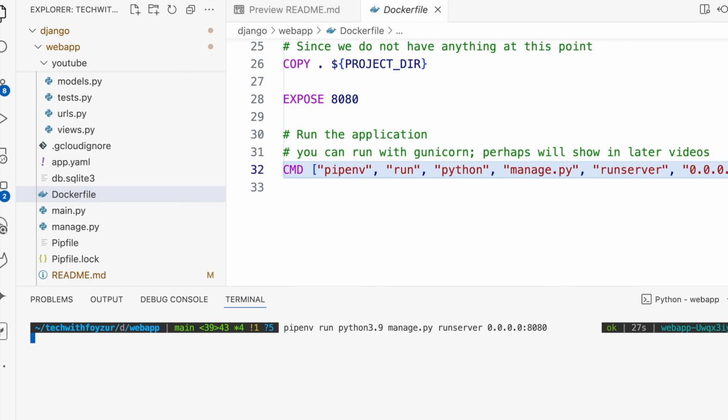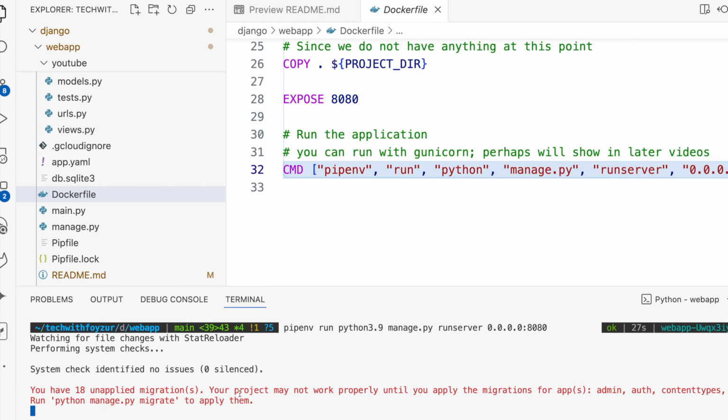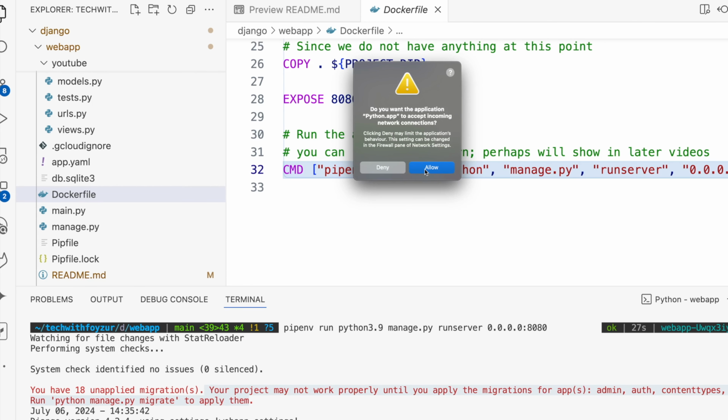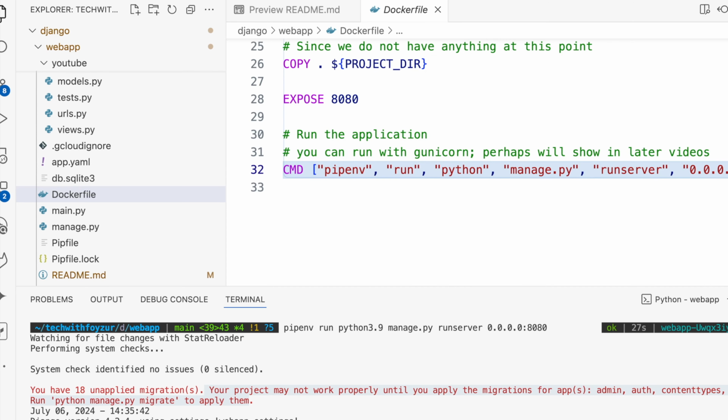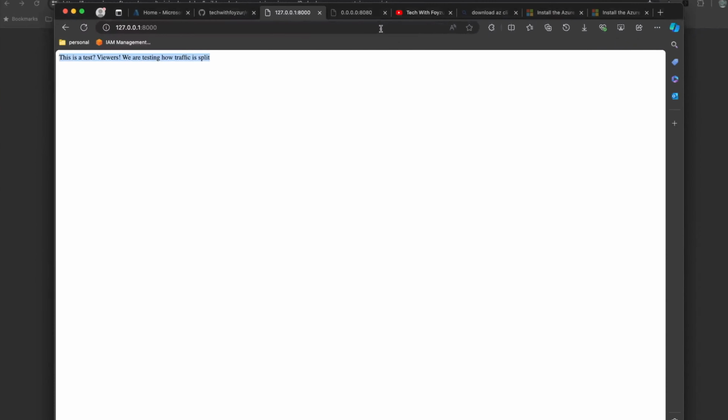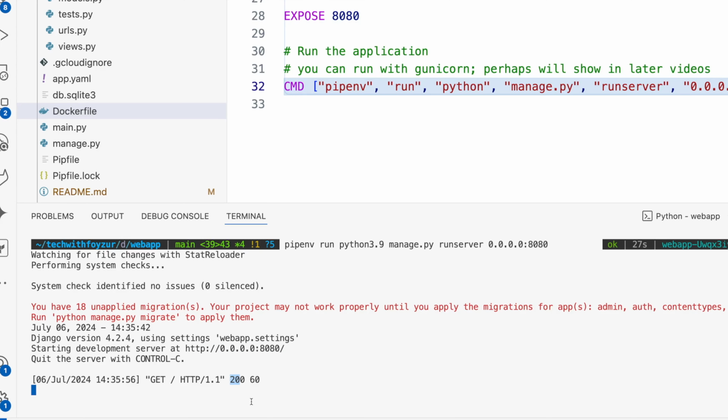If I now press enter, well, I did not touch this project for almost a year, I guess. So I'm going to press allow, and after that I'm going to access this particular application through the browser. You can see the request is 200. So this is what the application does. So that is that.